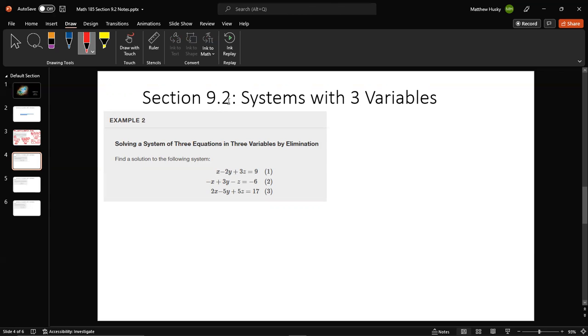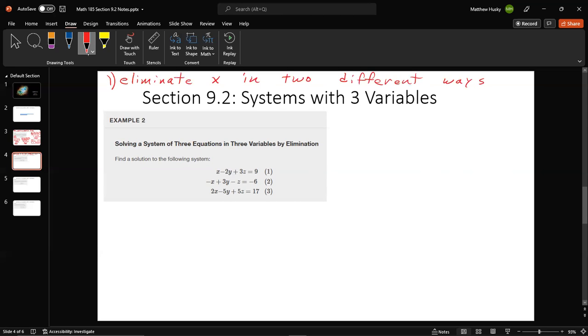So they've numbered off the different equations just to sort of help us tell them apart. And so what I'm going to do first, for step number one, I'm going to eliminate x in two different ways. And I'm just choosing x because it's first. I could do it a different way if I wanted to, but I'm just going to do x because it happens to be in front.